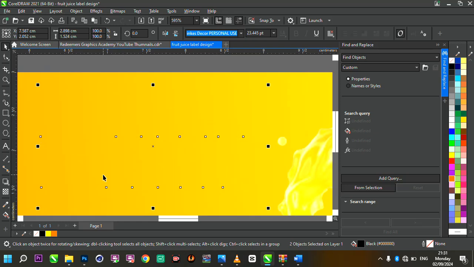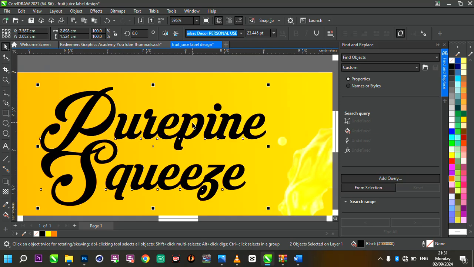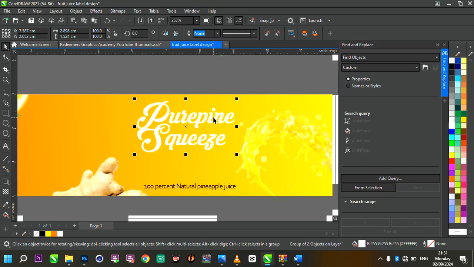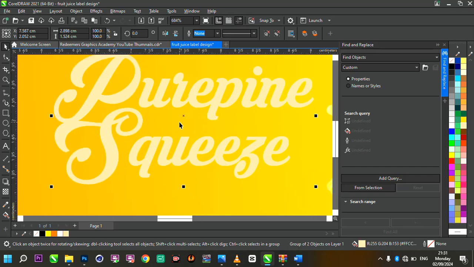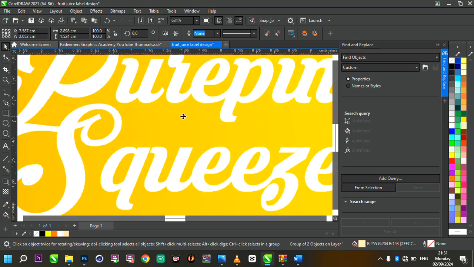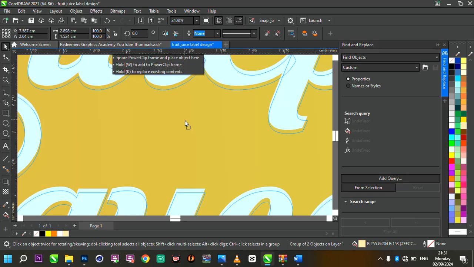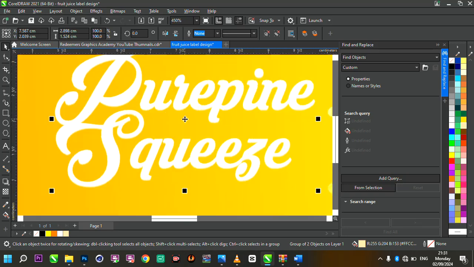Then Control G to group, then apply a white color to this. Then Control C, Control V, Page Down and apply a different color to this. Then Page Down to bring that down again. Now scale this down a bit.